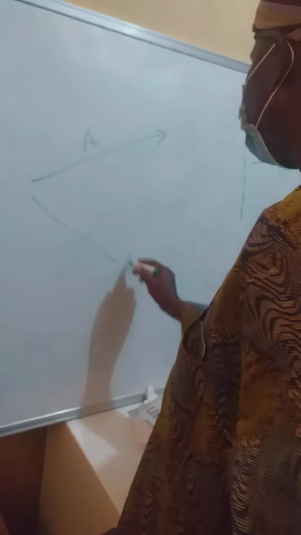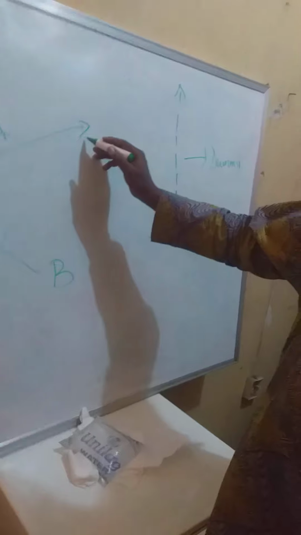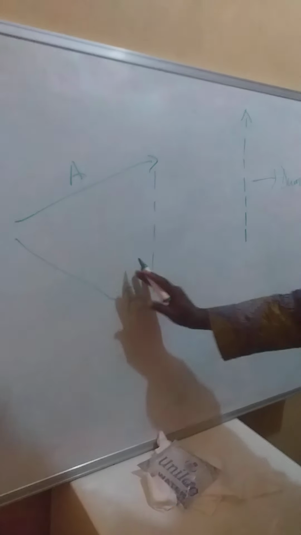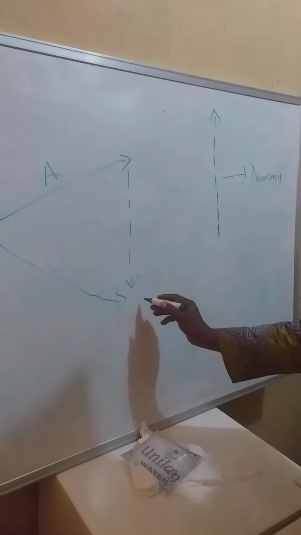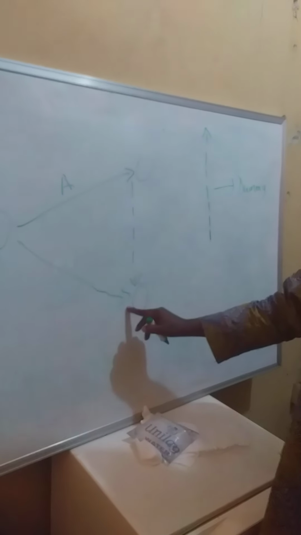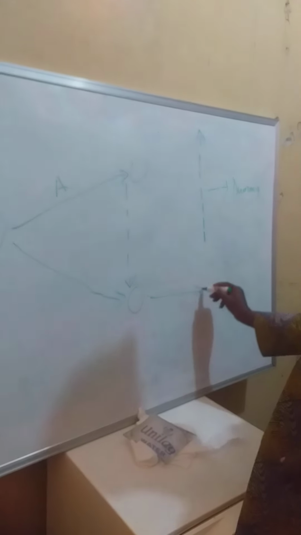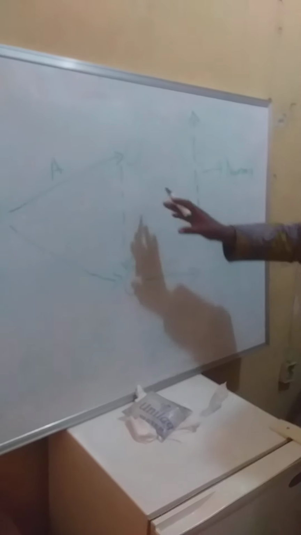When you have an activity like this, you call it A. You have another one like this, you call it B. You want to join A and B together by a dummy so that activity C can take place. Then this dummy says that we have to imagine the end of this one before this C can take place. So that's the essence of a dummy: to relate two activities together so that the next activities can commence.